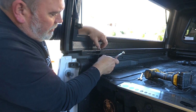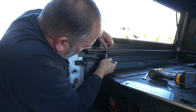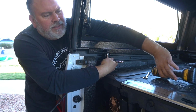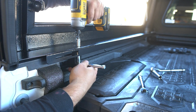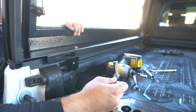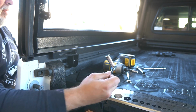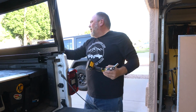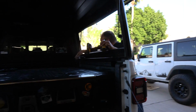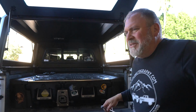Tighten that T-bolt up really well and drop that socket onto the nut. All right. Feels really good, nice and tight. I think our RLD cap is on. It's been installed.